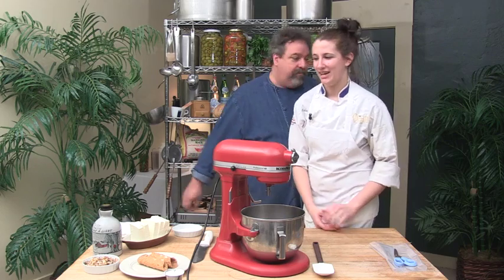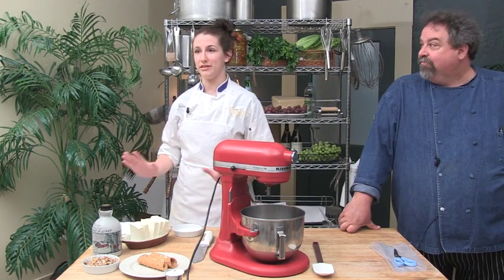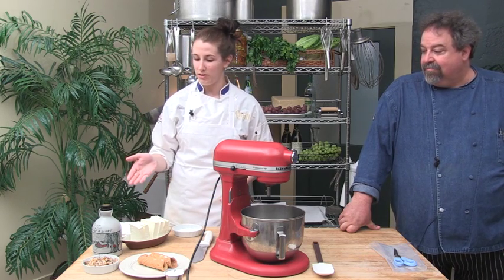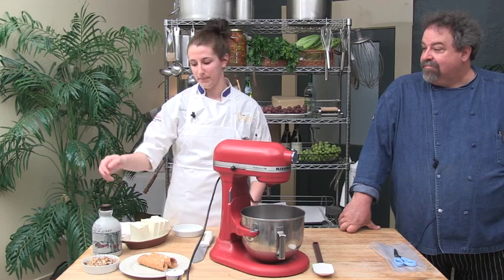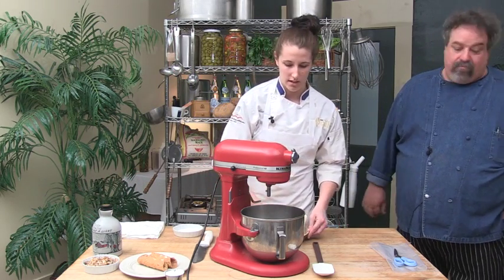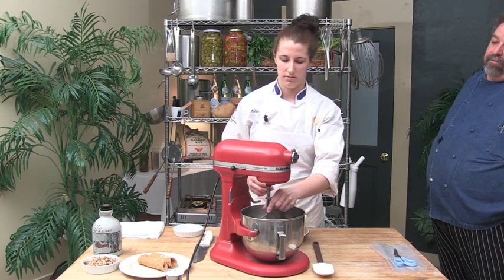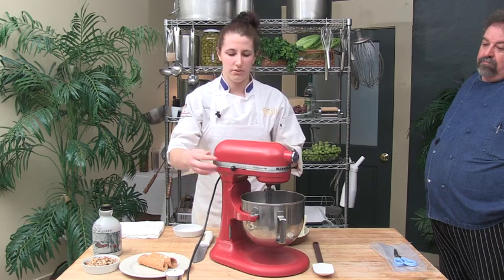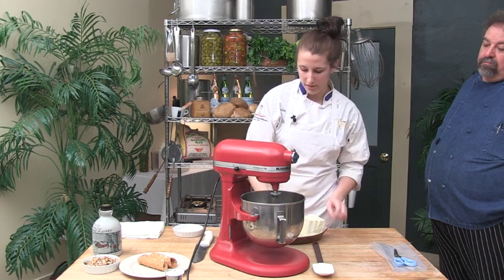Yes. All right. So this is a really, really easy dessert that you should not be afraid to try at all. All you need is mascarpone cheese, toasted walnuts, a little bit of sugar, and in this situation, we're using maple syrup. So you're going to start with 1.5 pounds of mascarpone cheese, and I'm using a paddle attachment. You can use a whisk as well. We're going to start it on low, and add this in just a piece at a time.